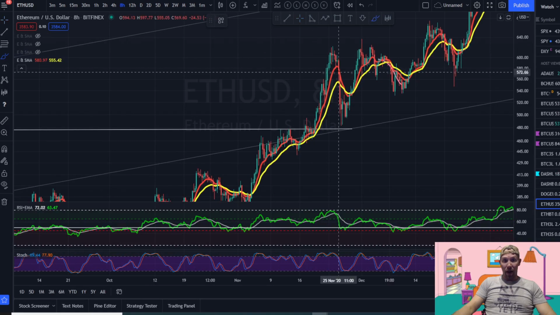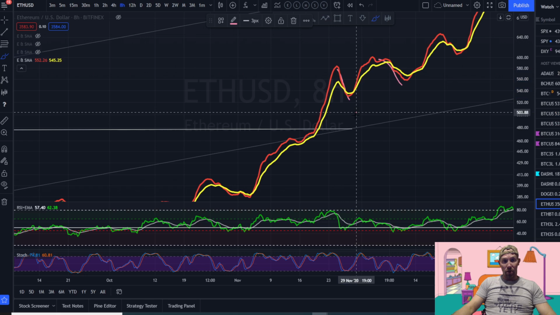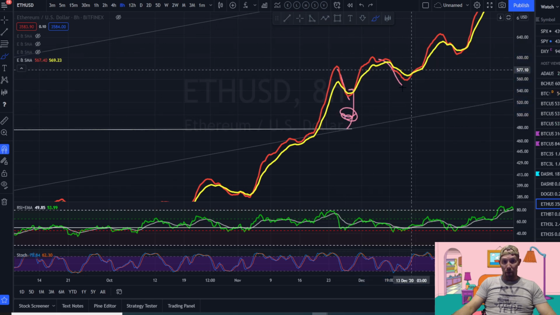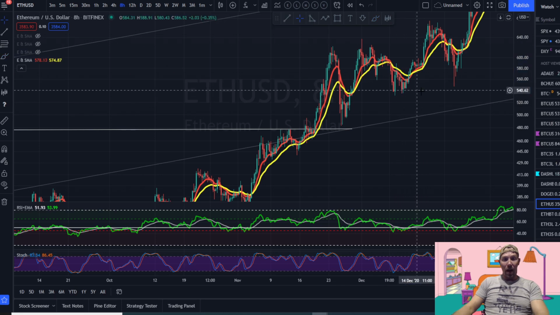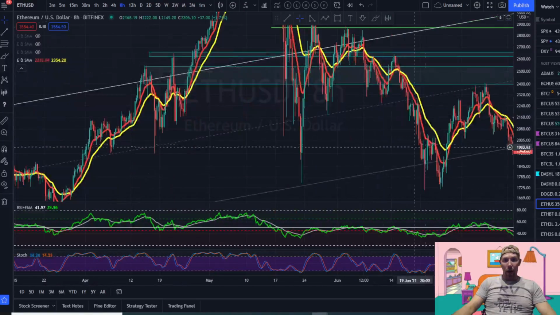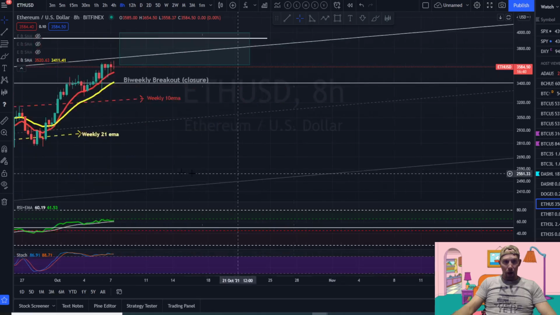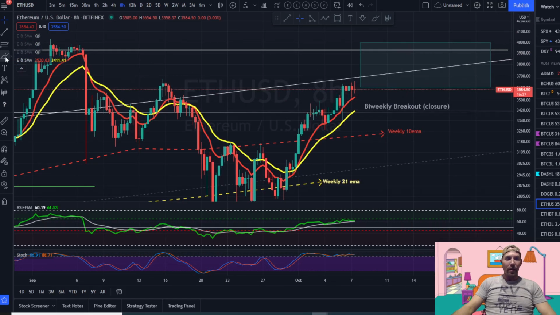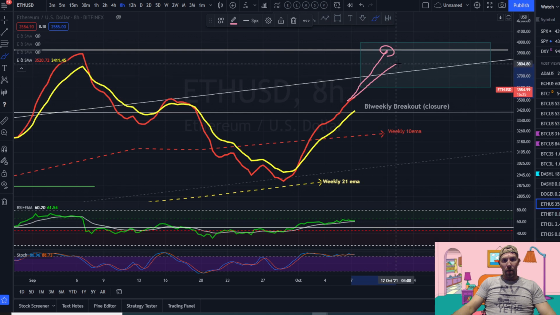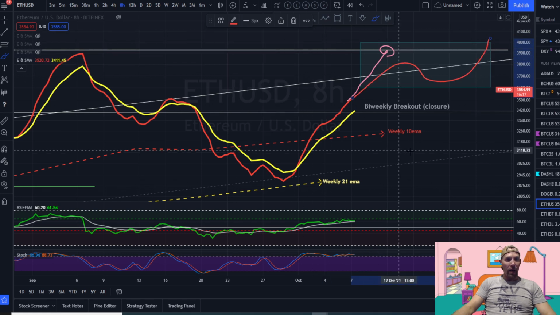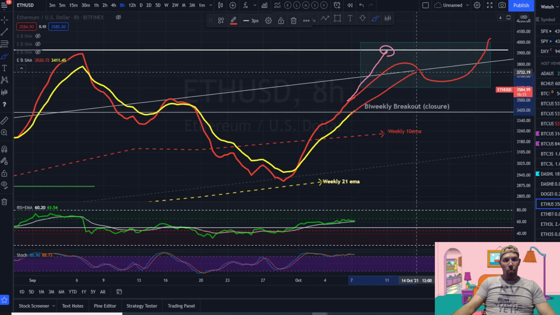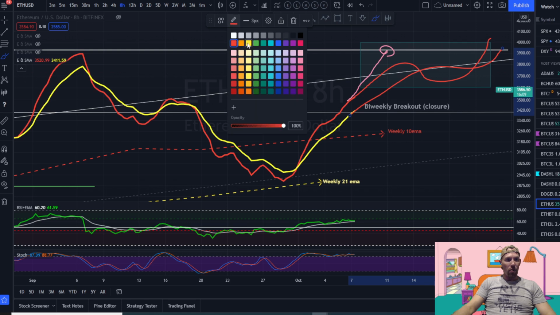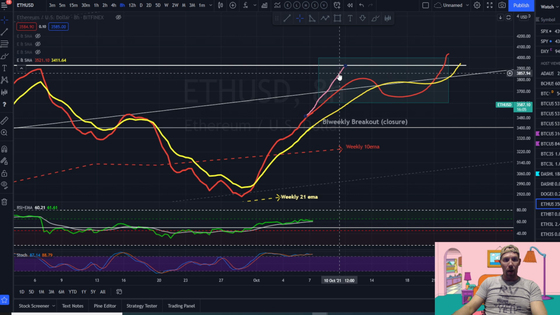However, I can let you know right now that if you look at price way down here and it comes back up to the 10, you're probably going to get another move, with how these EMAs work. On the 8-hour chart, I really like the 8-hour chart on Ethereum. So what could happen, let's say we get a continued bullish move, is you have Ethereum come up, test $4,000. You take price off, it comes back down, you get a squeeze play, red on yellow, and then you start breaking back up. Let me draw this out. Something to that effect with the yellow. The yellow is the 8-hour 21 EMA and the red is the 8-hour 10 EMA.